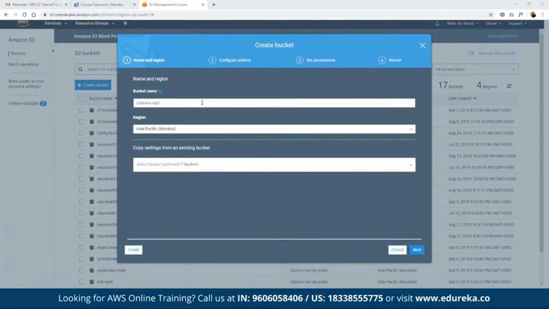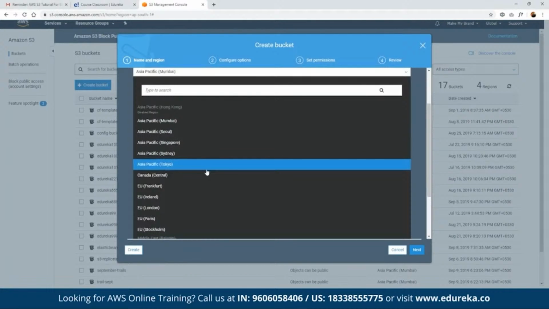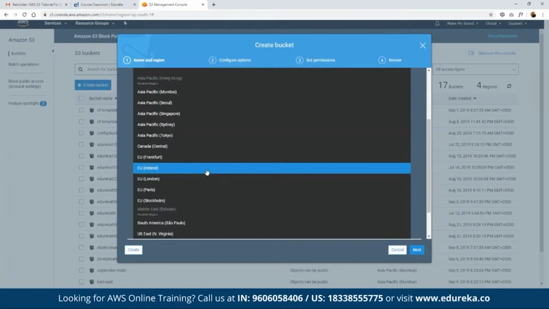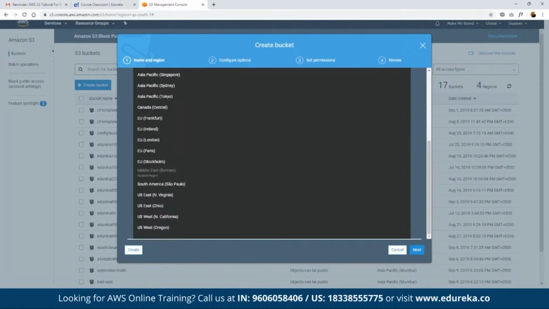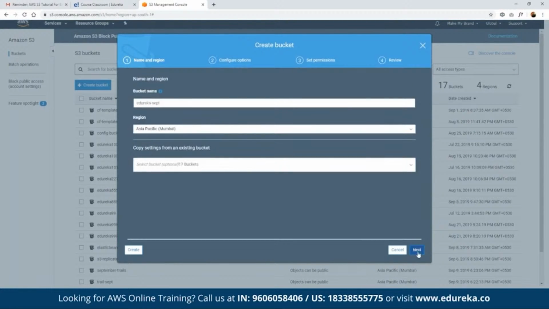So now let's resume our hands-on creation of a bucket. First of all, we have to go to the S3 service in our AWS console. Then we can click on create bucket, define the bucket name, and then choose a region in which we are trying to deploy the bucket, right? Here we can choose between any of the regions, such as Mumbai, Ireland, London. We have 21 regions deployed globally by AWS to choose from, right? For example, suppose we want to deploy this bucket in the Mumbai region, we can choose Mumbai. Next, we can click on next here.